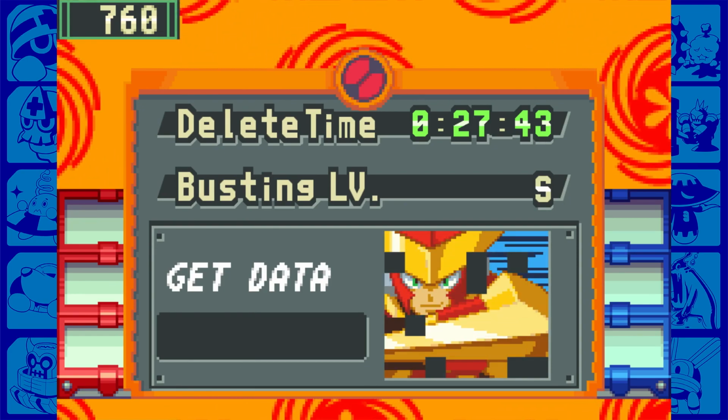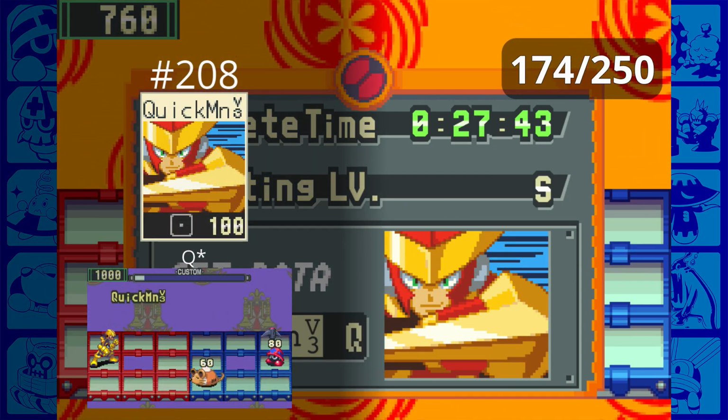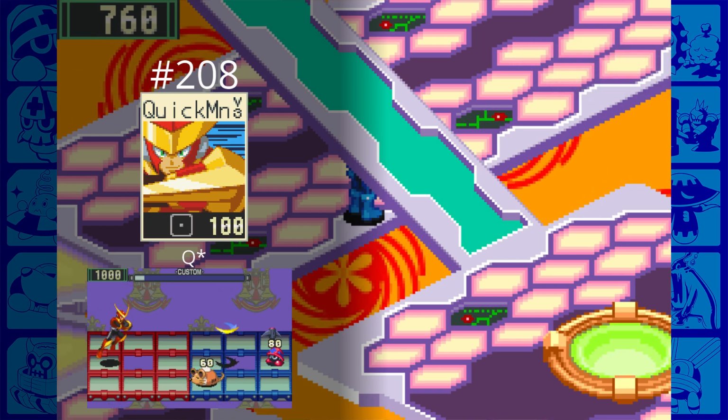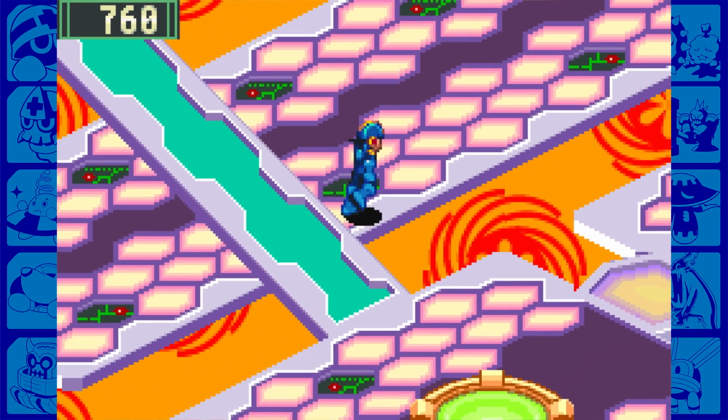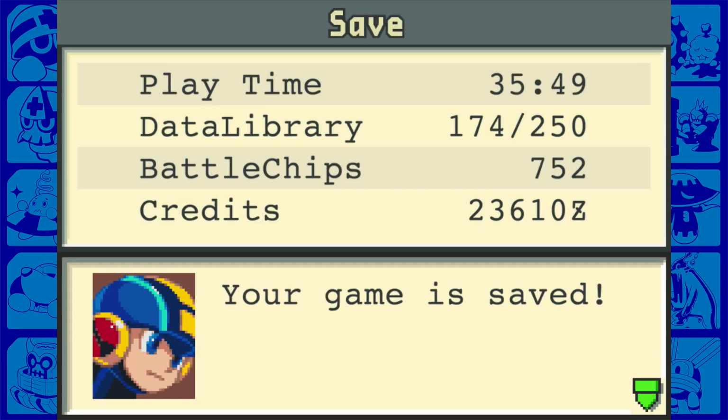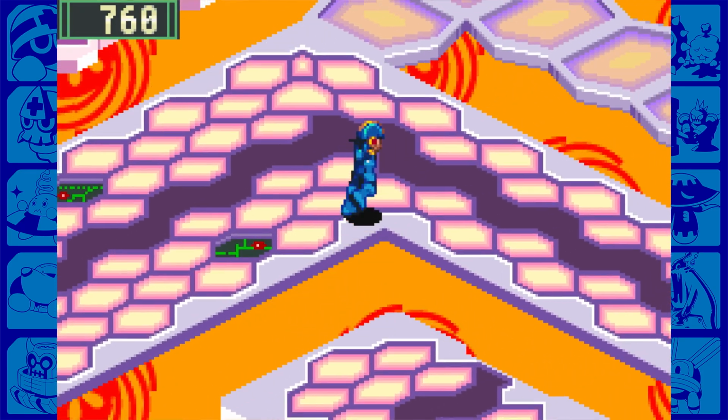I hate you, QuickMan. At least we got the S rank, now we gotta get the V2 chip out of you. Genuinely the worst Navi in the game. Alright, let's save for safety, and I'll be back when I get that QuickMan V2.